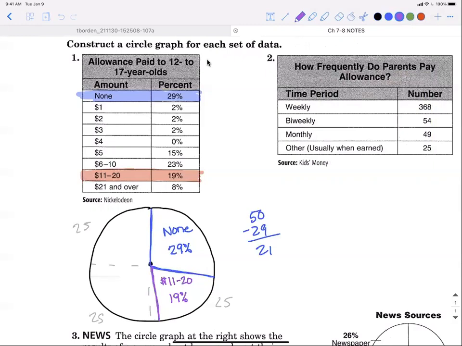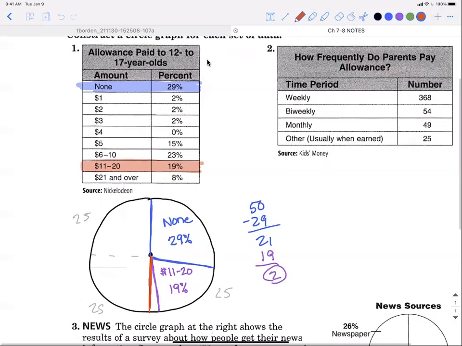This one is kind of cool. I had 21 left over and I just used 19 of my half, right? How much do I have left over? 2. Do I have a percentage up there that's 2? I got 3 of them. So let's take one of them. I'm going to come straight down. And I know that that represents a 2. Now, notice I don't have room to write in that sliver of pie. You will have some pieces that small. Just draw a line up to them and then label them outside. So that we'll call the $1 people. So this little sliver is $1 and they represent 2%.